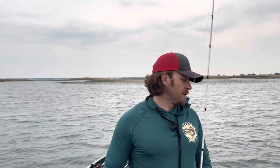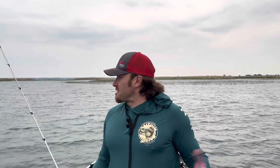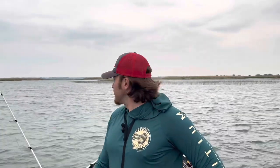I've been out for about 15, maybe 20 minutes, maybe half an hour or so, and just got the first post spawn male. I was actually working my way to the canals because it's super windy. It's going to start raining. I don't have my raincoat, unfortunately. I thought I did. I got my rain pants, so I'm not sure how long this video is going to last. But stay tuned and see if we can't get a few more largemouth. I really want to try to get some smallmouth, but I think the wind is going to keep us from doing that. So stay tuned and see if we can't get a few more fish.